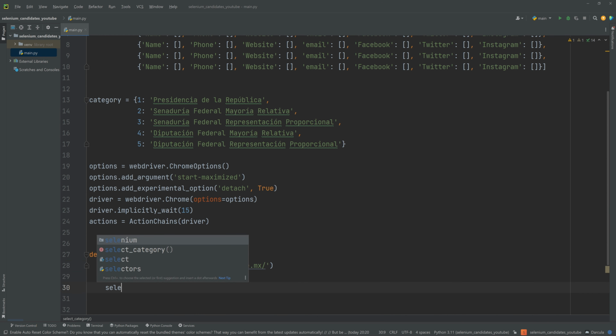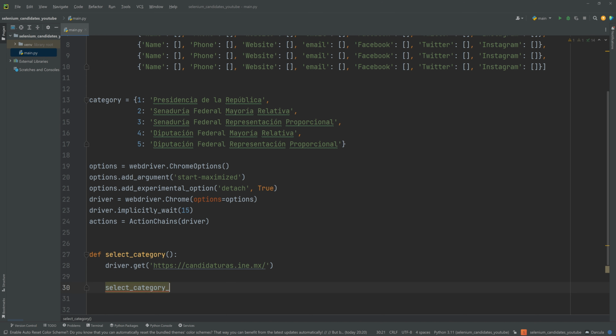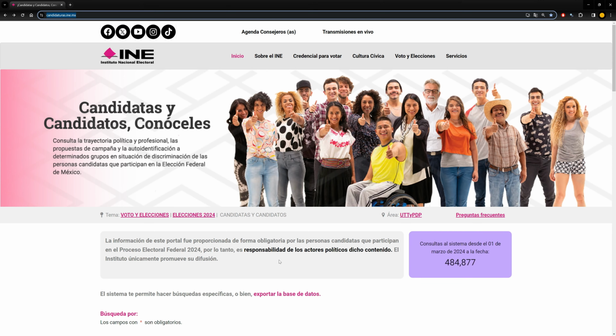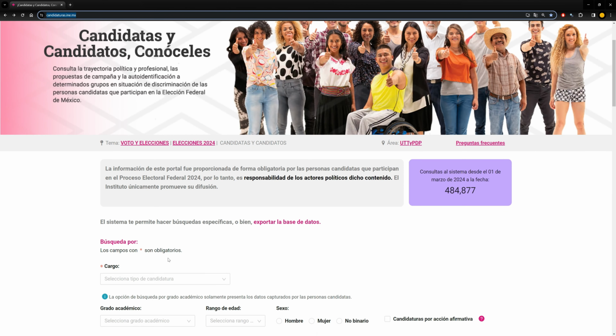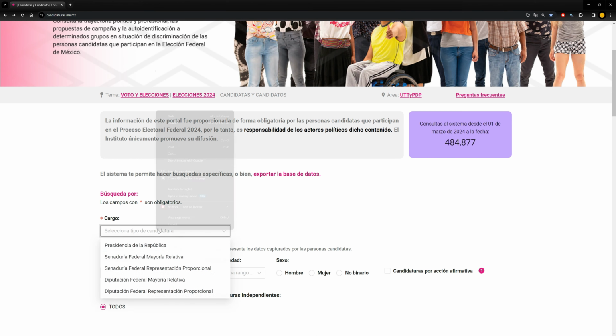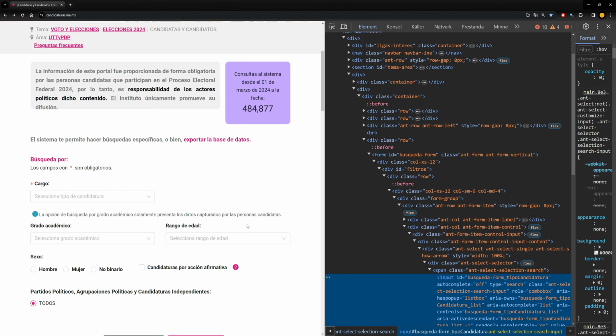We need to go to the category selection field. I'll name it select_category_field, and it will be driver.find_element, and we will see what we need to use in this page. Let's come here and right click and inspect this.